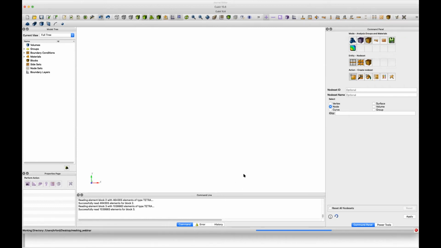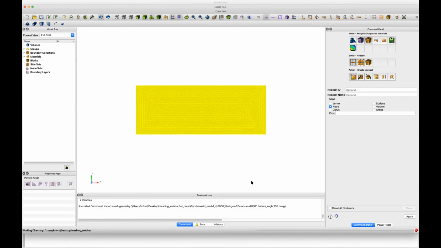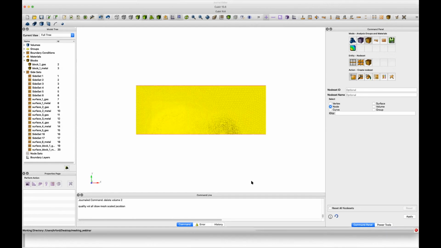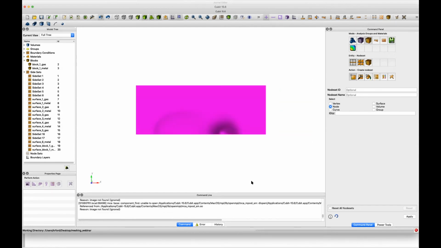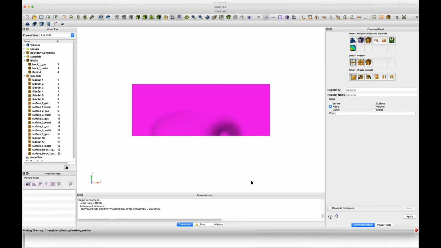Can you answer a question while we're waiting, Kurtis? Yeah, go ahead. Okay, so this is from Emmanuel. I'm not sure if you already answered this. Is it possible to select the interface that I want to sculpt? For example, adapt the mesh size on the top, or the interface between the materials and no adaptivity on the bottom or inside?